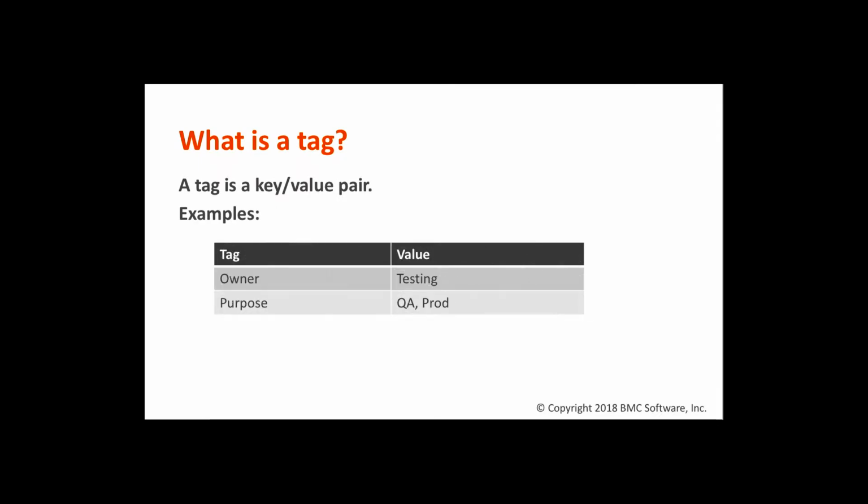A tag is a key value pair. For each tag associated with an asset, there can be one or more values. You will often see a tag referred to as a key because each key can have one or more values. Before you can perform the procedures described in this video, an administrator must first import a tag file. A tag file lists assets and the tags and tag values associated with those assets. Here is an example of a tag file.